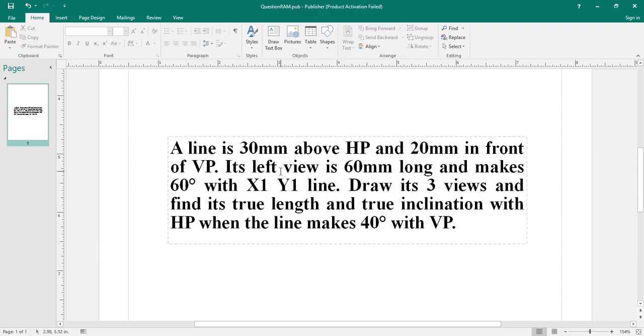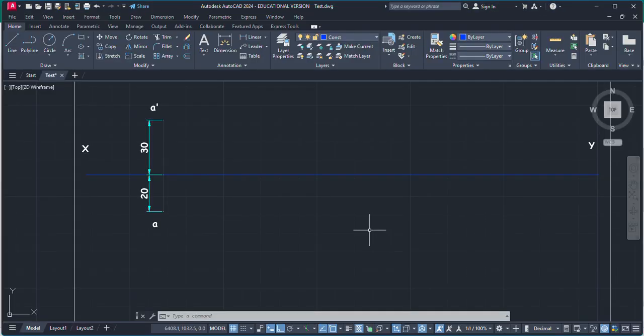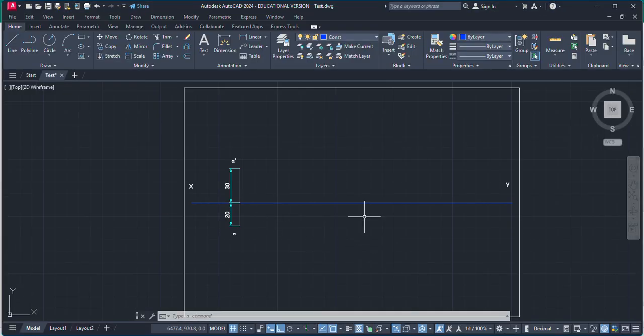Now left view is given, left view or left side view, so it will appear on the RPP, right projection plane. So we will start with this left view. We know RPP will appear to the right of this projection. So I'm just taking a reference line up to this much distance. Clearly RPP distance is not given. Previously in points we had RPP at a certain distance, but here we do not have the distance.